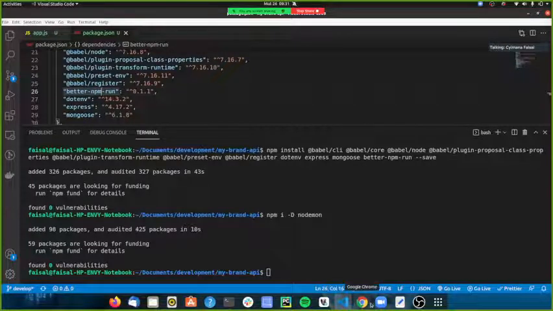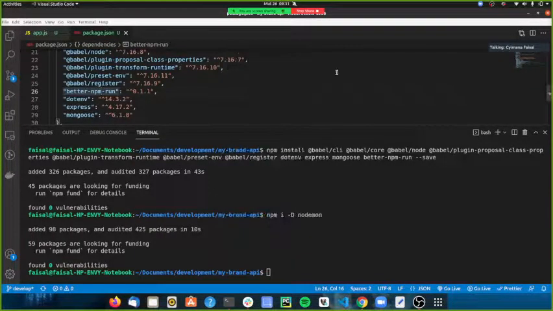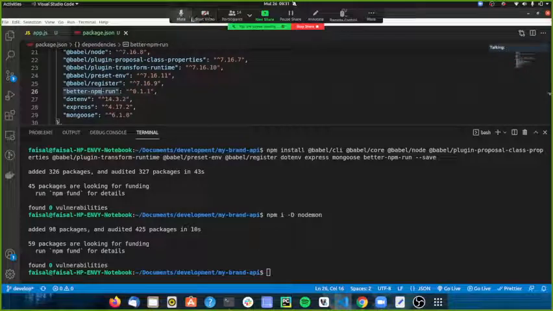Let me use the whiteboard. How do I use the whiteboard here? I'm sharing the screen. Are you guys able to see something? No. The Zoom thing. Okay, let me see.